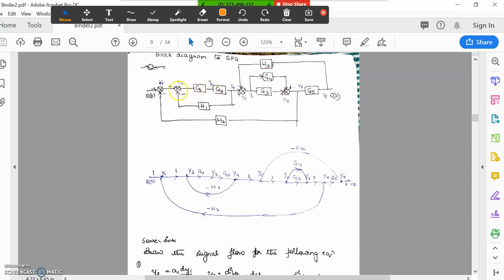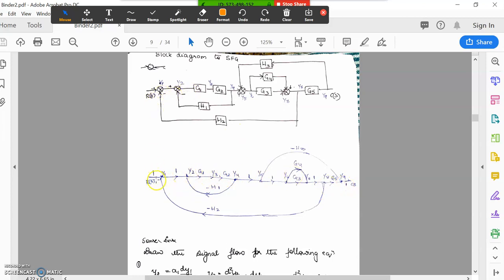There is a signal coming from y2 to this point, and it is multiplying by g1. So there is one signal which comes here, let that be y3. And again this is multiplying by g2, it comes here, y4. Let this be y5, y6, y7, y8 and y9. Every point where the signal comes, or if there is a summing point or takeoff point, if the signal comes here, even this here, if you see here, the signal is coming here. So mark all, give a node name to all of them and write it here, y1, y2, y3, y4, all that. Initially mark all the nodes.